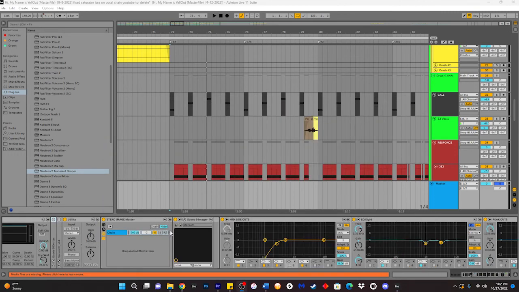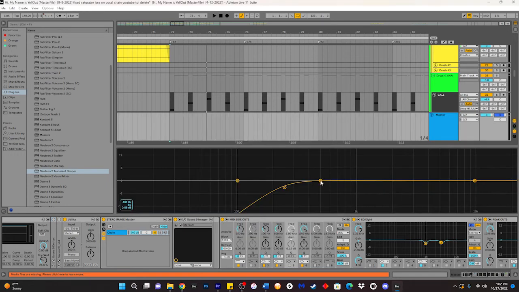Now moving on from the imager, I have mid-side EQ set to side, and I'm cutting all the side information out of the low end, which is just making it more mono. But I really only use this when I need to make a particular part of the frequency spectrum wide, where I will come in here and guide it around where I just want it to be a little bit wider, but I really don't use this all too much.